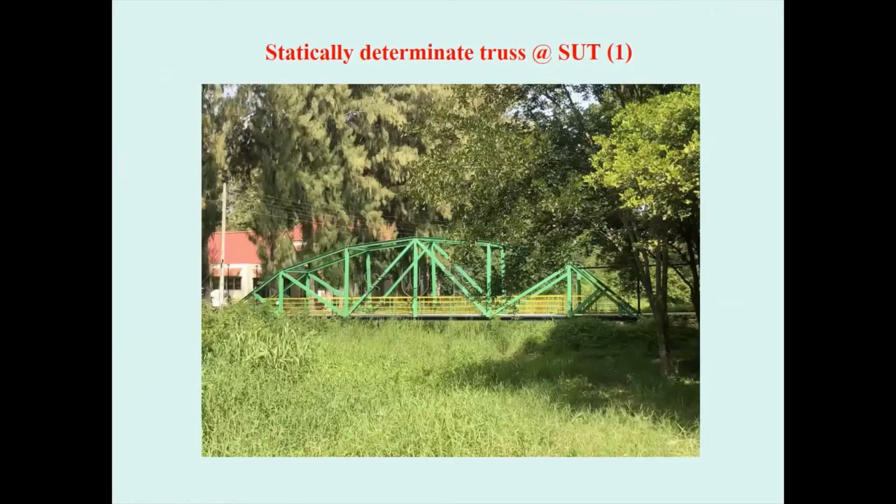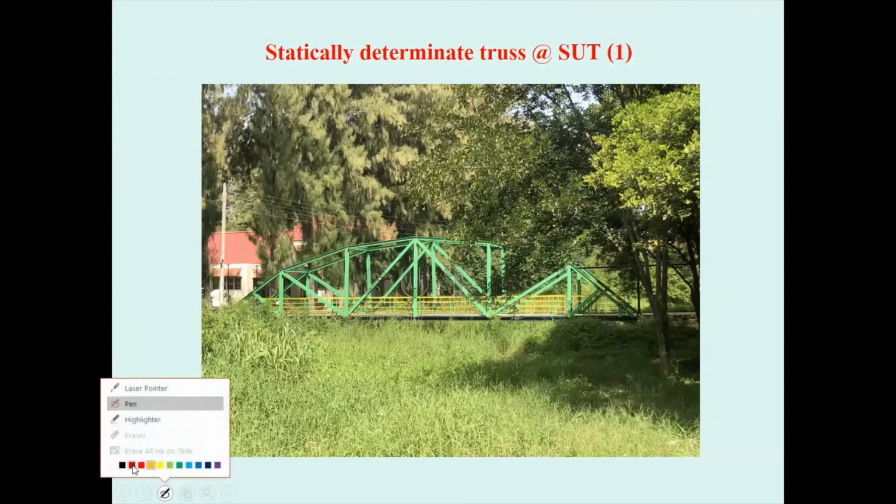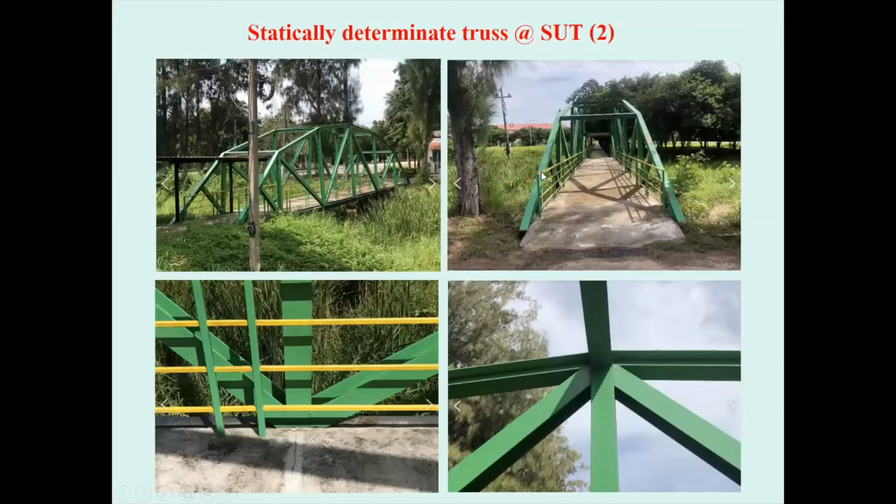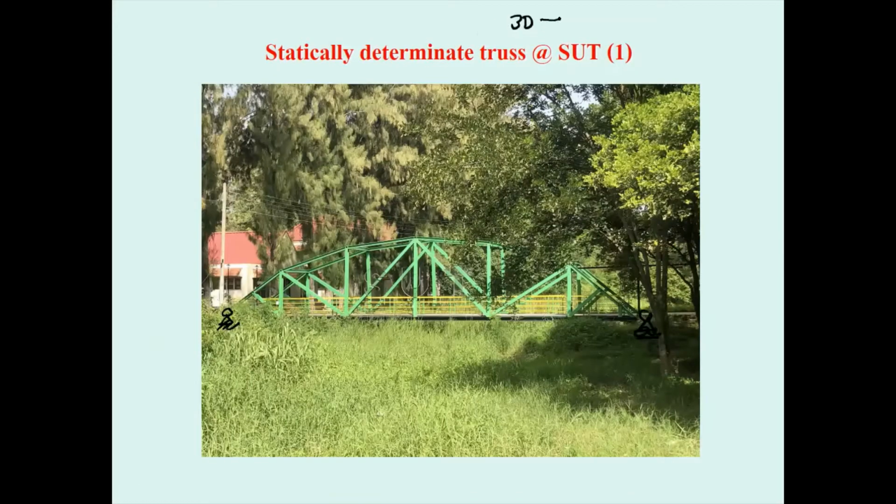Okay, now let's come back and visit the truss in our university. Most of the trusses are in the form of 3-dimensional trusses. Okay, even though this one you can see is combined from 2 trusses, one on the left and another one on the right, when you walk through it. But since this truss is planar, you can reduce the 3D truss to a 2D truss, and we call it the planar truss.